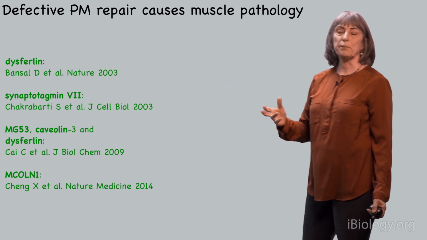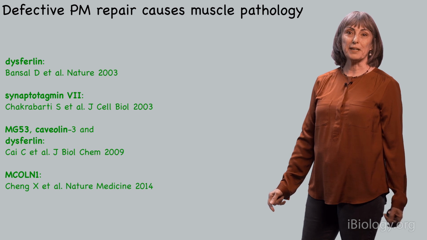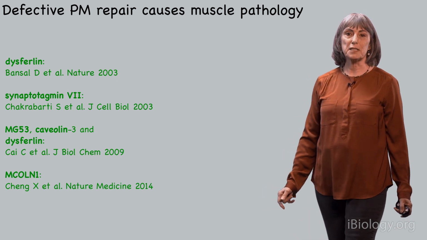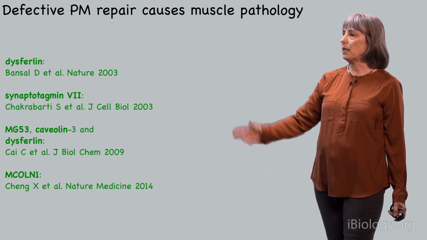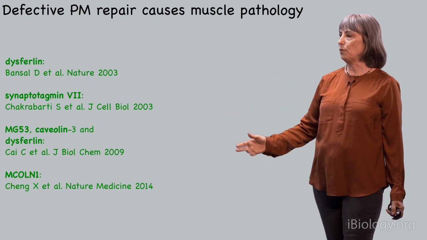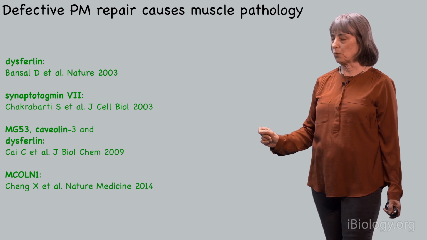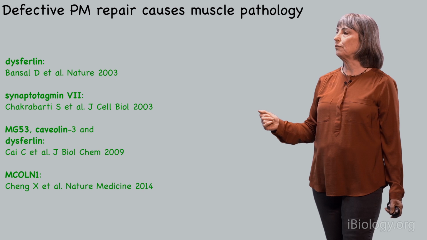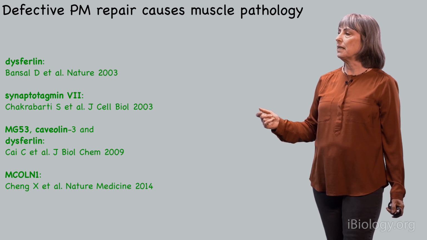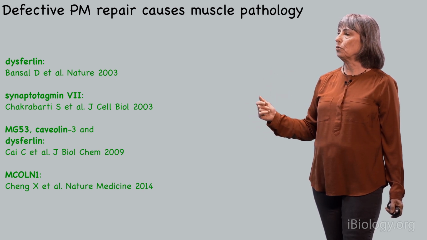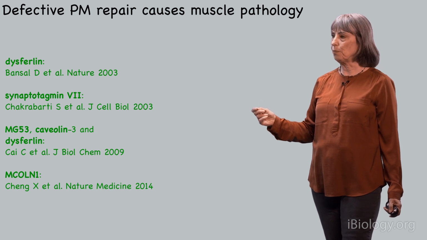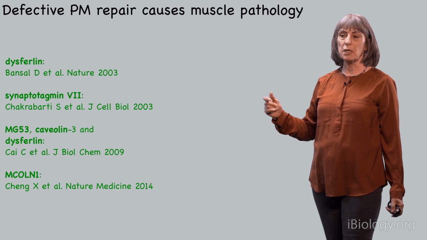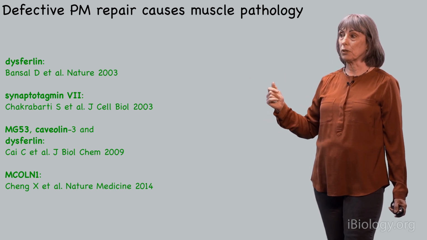Although the mechanism of plasma membrane repair has not been by far as widely studied as the mechanism of tissue repair, we have already, in the last decade, several very interesting examples in which specific proteins were identified. And what is the common feature between these studies is that all these proteins are necessary for plasma membrane repair, and in mouse models in which mutations were introduced into these proteins, these animals developed muscle pathology.